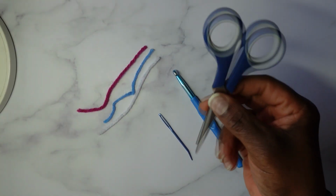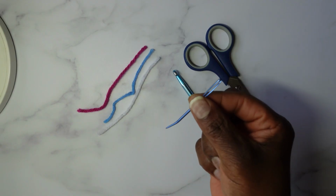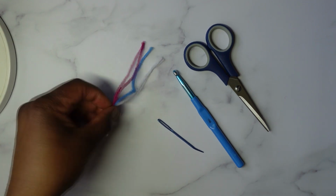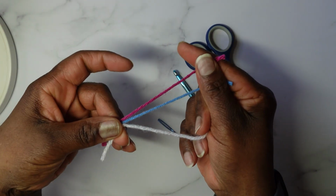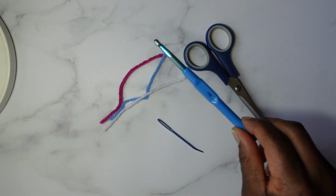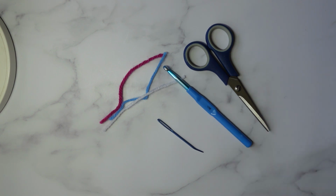Things you will need include a pair of scissors, okay? You're going to need a darning weaving tapestry needle. You're going to need one skein of yarn, however I'm going to be using 3 different colors, 3 rounds per each color. And then you'll need a crochet hook. I'm using size J, 6mm US. Let's get to it.